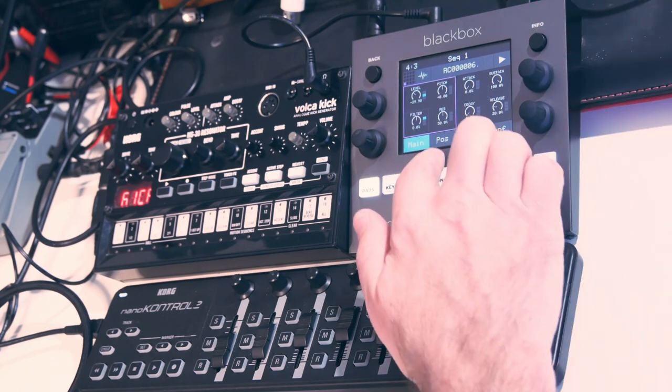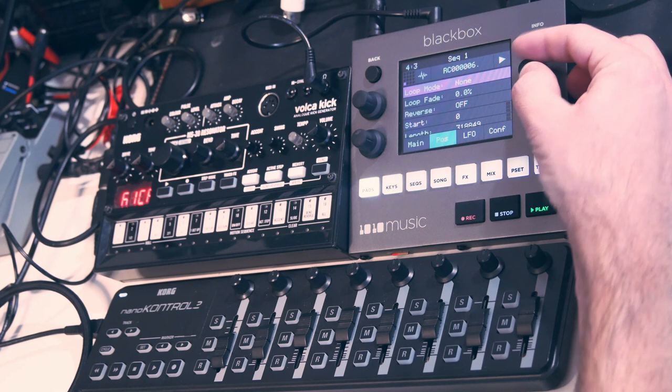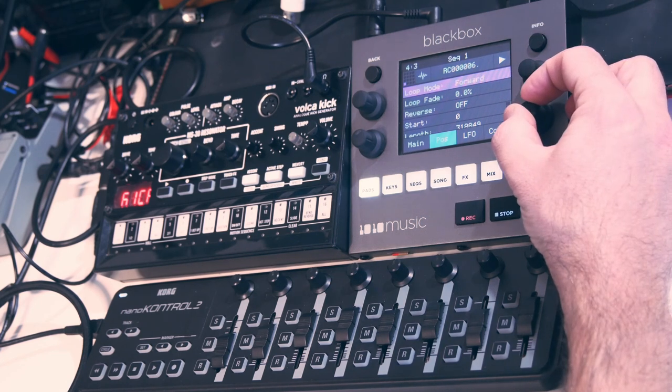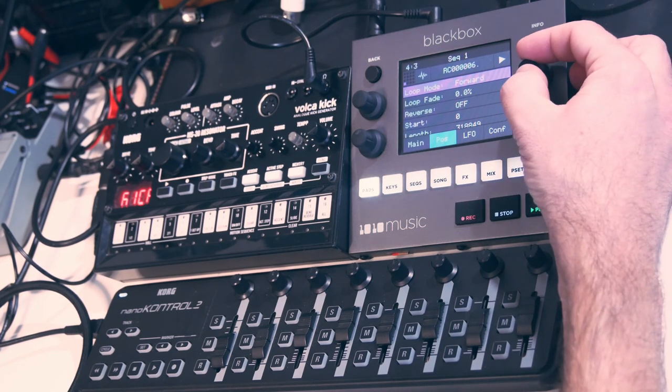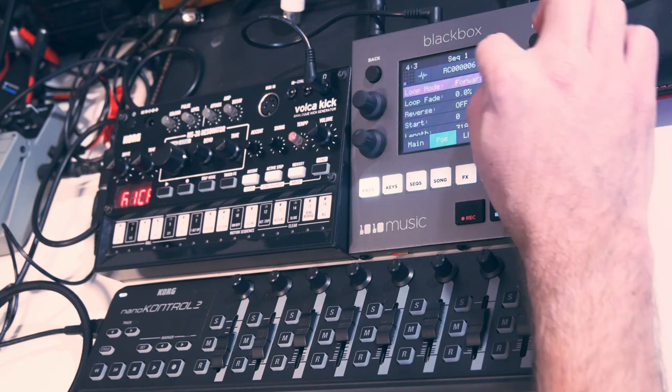So we're going to come in here. We're going to go to the position menu. Loop mode is going to be just a forward loop. No fade, no reverse, and it's just going to be the whole thing. Let's go.